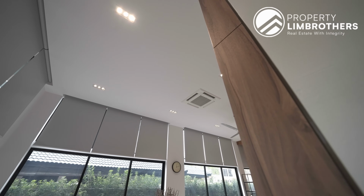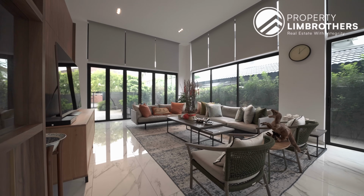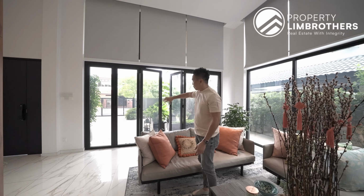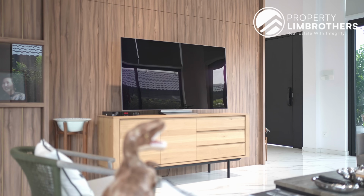The entire home is flushed with high-cool fans, and ACs with a Mitsubishi inverter system. The living area is huge enough for you to host. In terms of your front-facing windows, you can just put them on the left and right-hand side. You can flush out with outdoor tables if you want to do barbecues with gas and all that.